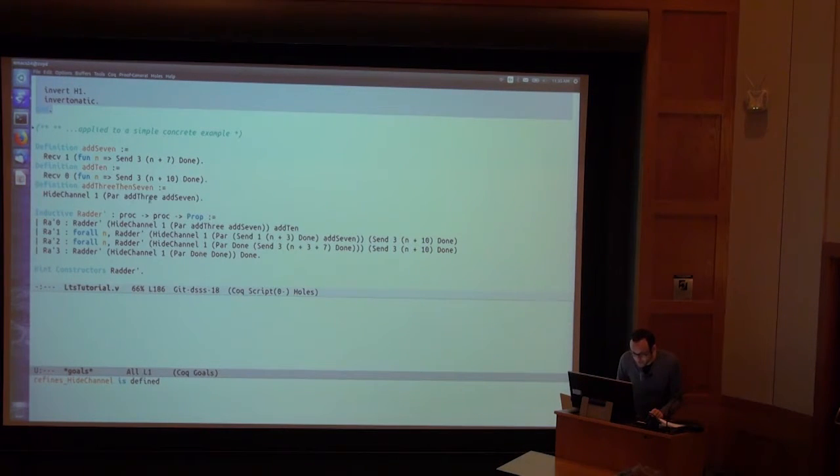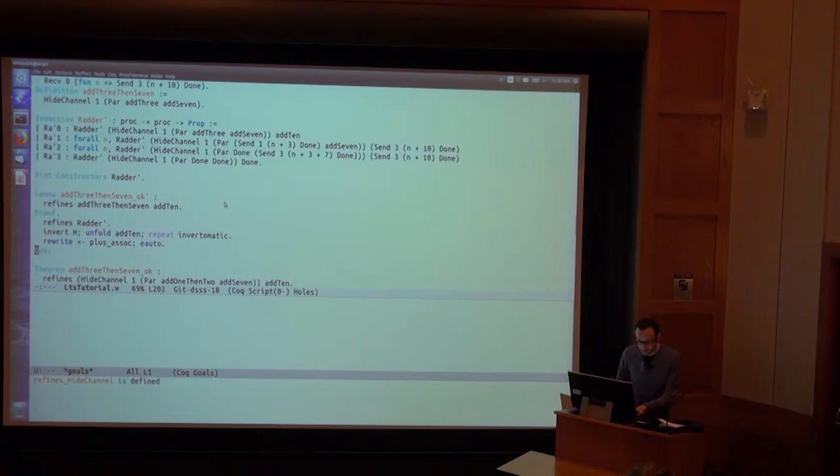If I add 3 and then add 7, that should be the same as adding 10. So it's the same kind of thing with an intermediate channel that's being used here, where now channel 3 is the final outcome and channel 0 is the original input. And define another relation, take my word for it, it's a reasonable one.